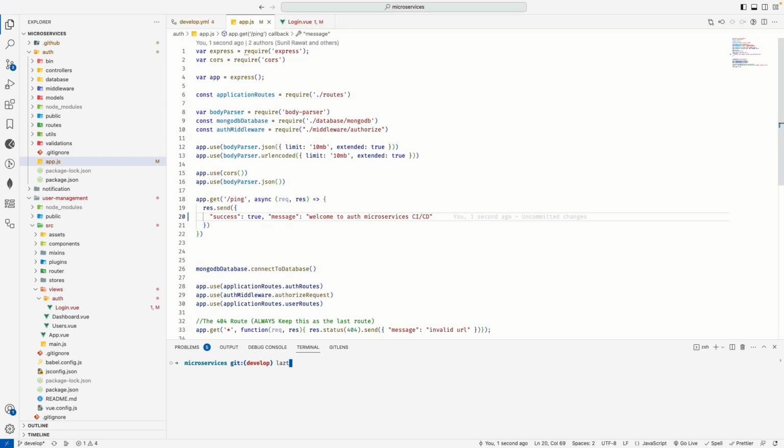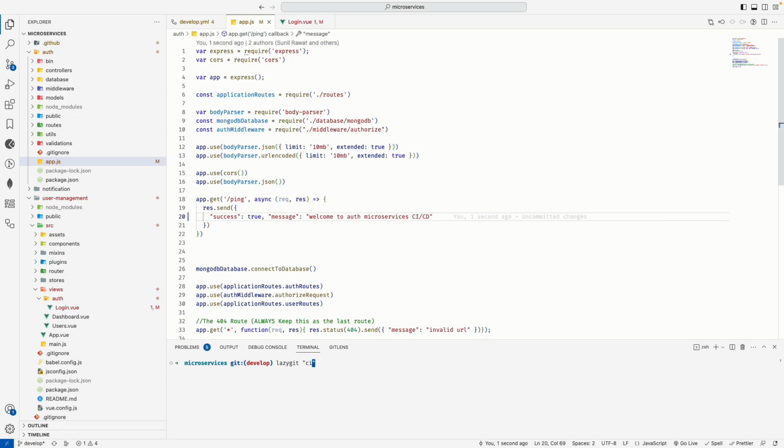I have a different approach to push the code. No, it is not a package, it is just a function that I have sourced to my console. Inside this function, three commands are written. The first one is git add for all those files that you want to add, then git commit with the commit message, and then git push to the current branch that you are using. So these three commands are run by this function. I just call this function and pass the commit message.